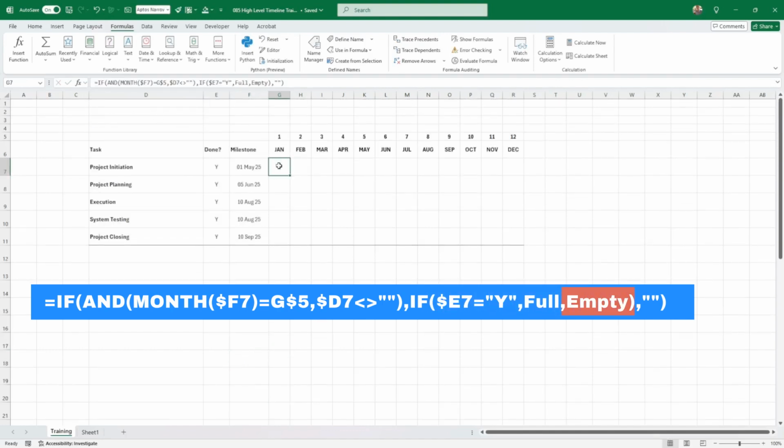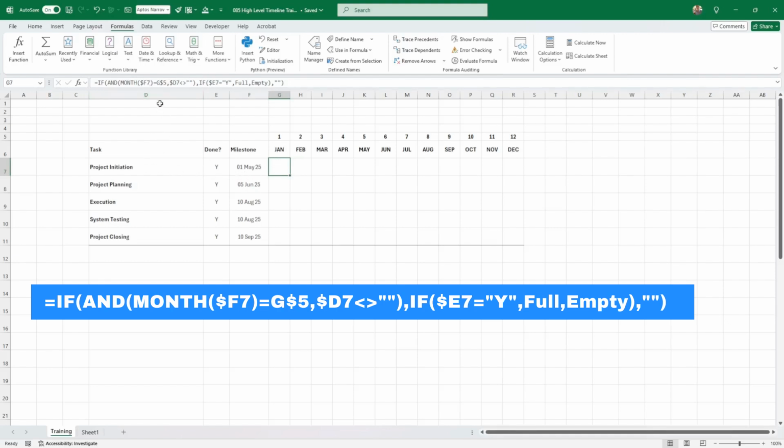So this is what I'm doing now. If the month is equal to this, and also I'm checking the task is not blank, and if this is done, I put full, and if it's not done, I put empty. You have to be mindful of where you put the dollar signs in this. Here you need to lock the columns for those three.